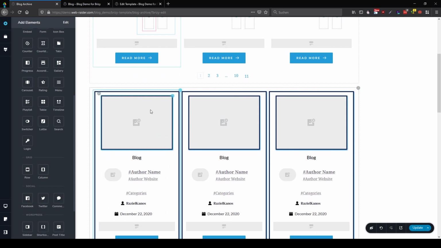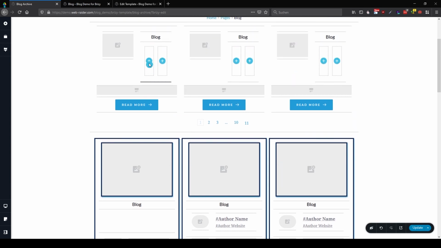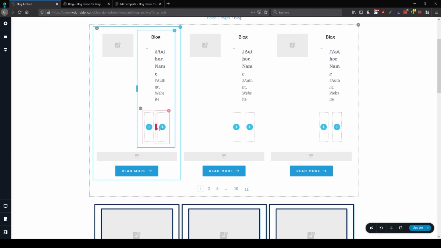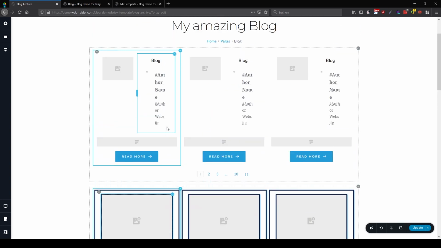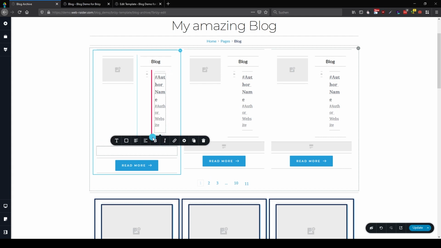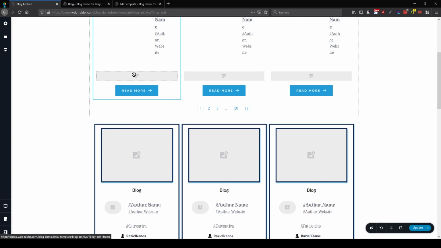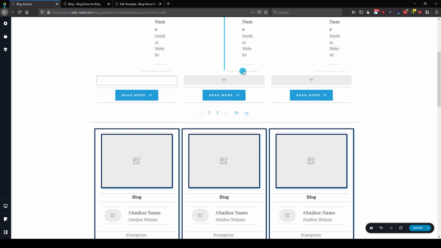Okay, so now we have here our block, and let's duplicate this one and move it up here. There we go. The summary goes there.